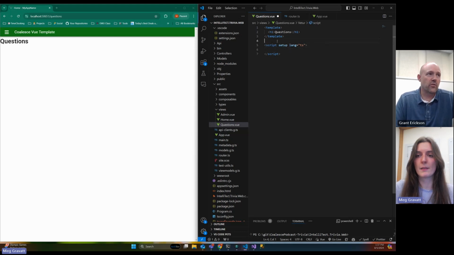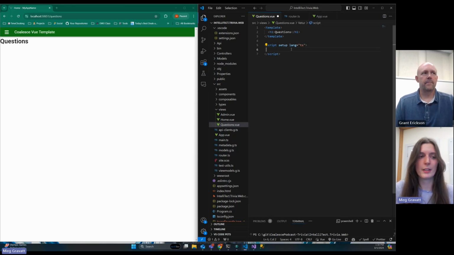It's just a regular script tag like in an HTML document. Then you have the setup attribute. And then you have the language, which is TypeScript. You actually can make this setup into a function right inside of your script. Otherwise, it's just going to run top to bottom. And this is really nice because it literally just runs top to bottom, and that's it. It's super, super simple how things get set up, which is the preferable way, in my opinion.